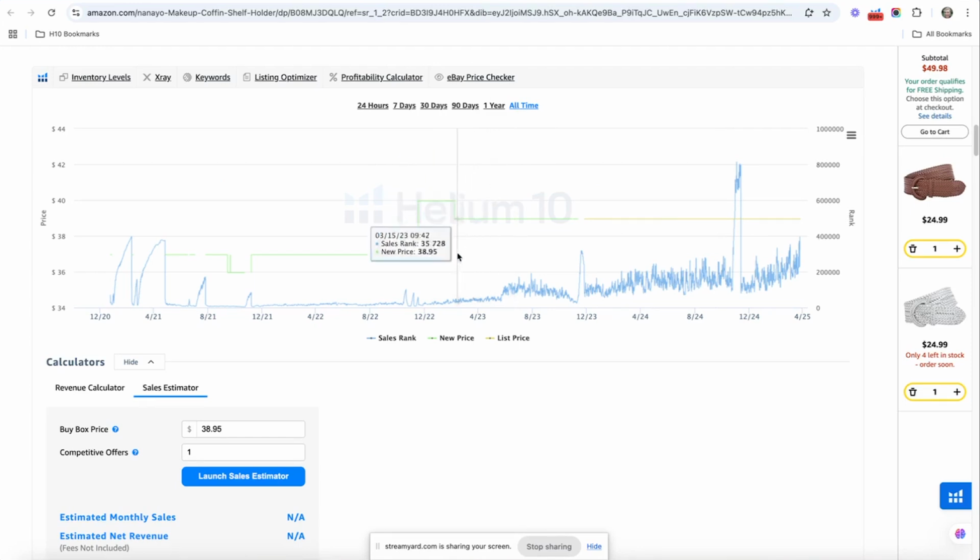If you look at this and you see this BSR or bestseller rank, that it's steady, and that's actually the sales rank here, if you see that it's pretty steady across the board, you're going to know that that product is not seasonal. In this case, this one is steady for the most part, but it is kind of seasonal because it does spike quite a bit during the holidays. So if you're looking for a product that isn't seasonal, you're going to want to look for a product that on this graph shows pretty steady sales all across the board and not huge peaks and valleys. Okay, so that's how you know if it's more seasonal.